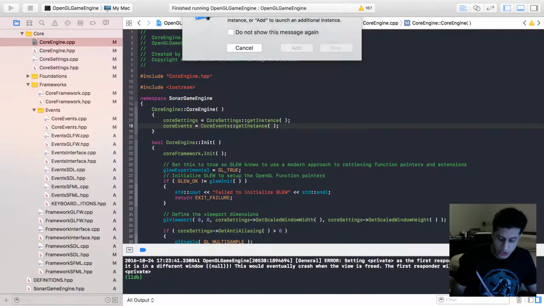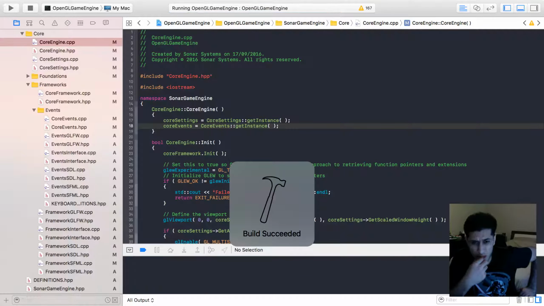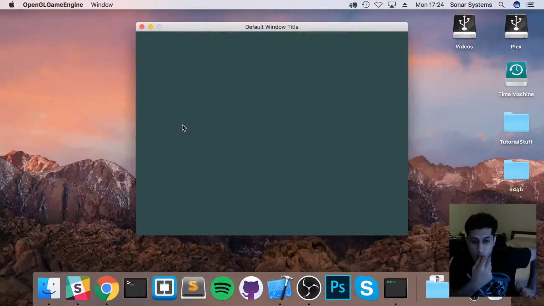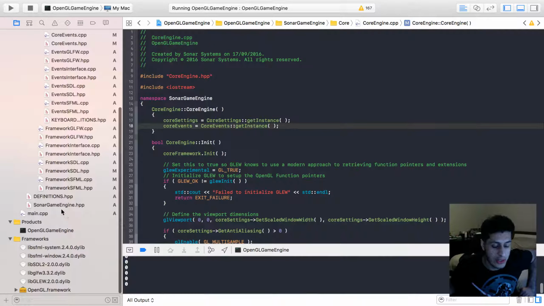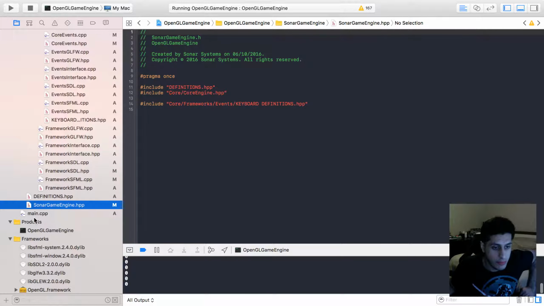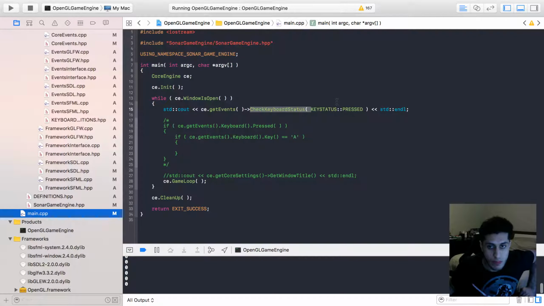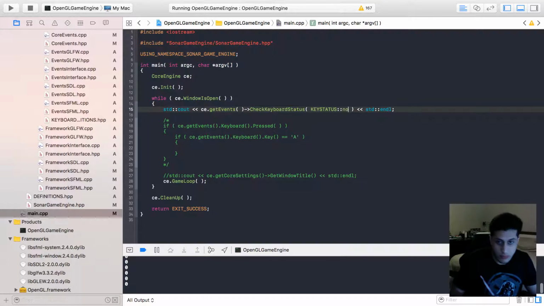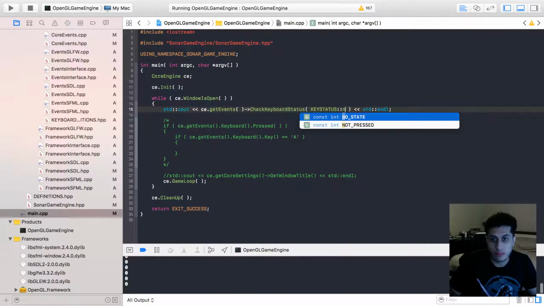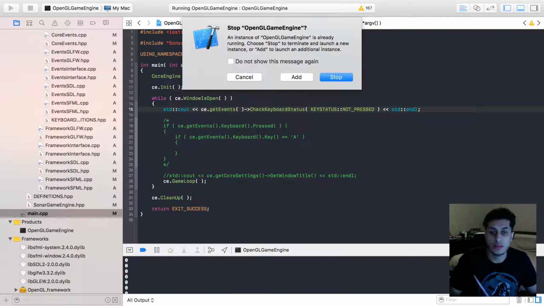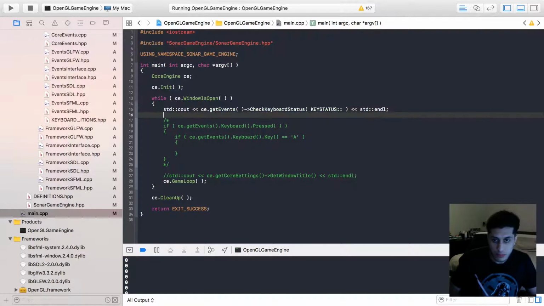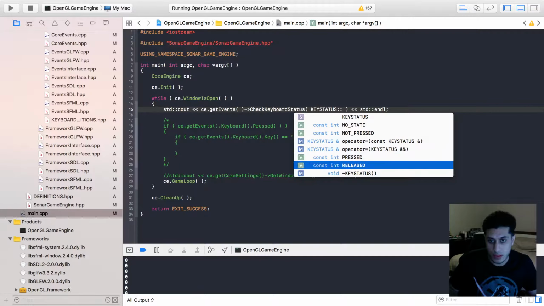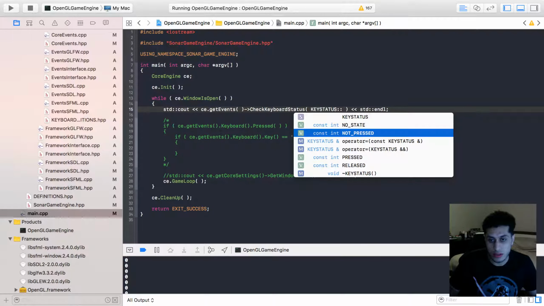So I'm positive that this will work now, and I think the enums will have worked anyway before, because yep, 0. But if we were to change this, change this to not pressed, no. No state, not pressed.